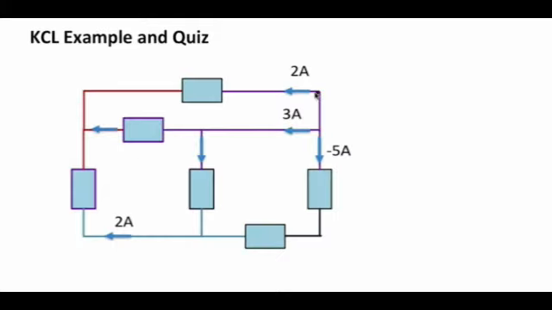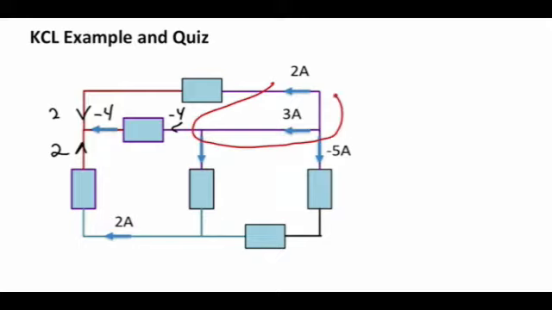right here, and I see that I have a current here of 2 amps. That's going to flow through here and enter the node right there, and I've got 2 amps coming here and there. So we've got 2 amps and 2 amps both entering, and that means the sum of the currents entering the node has to be 0. So this actually has to be a -4, so that it all sums to 0. So once I know what that one is, I've got a -4 here in this particular one.